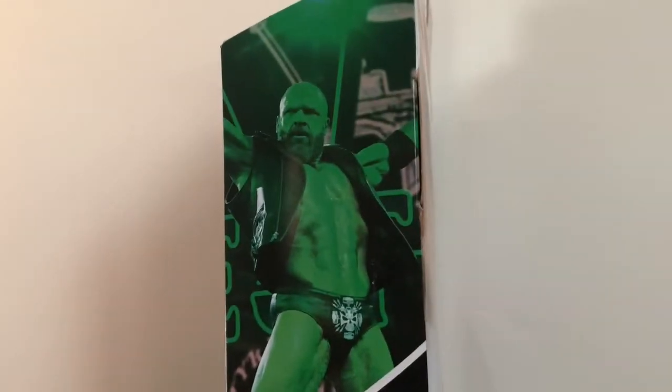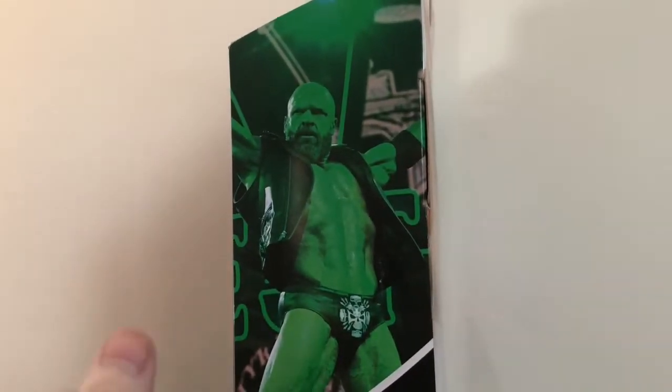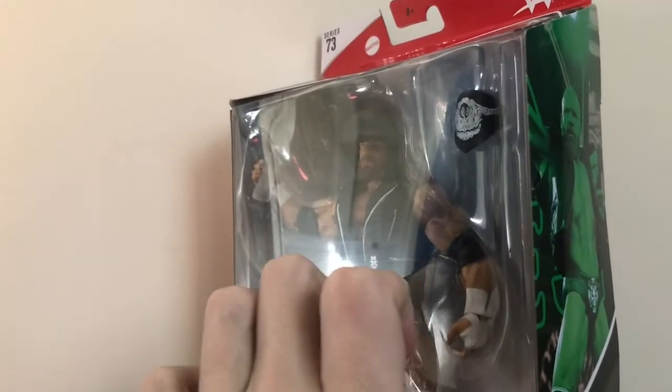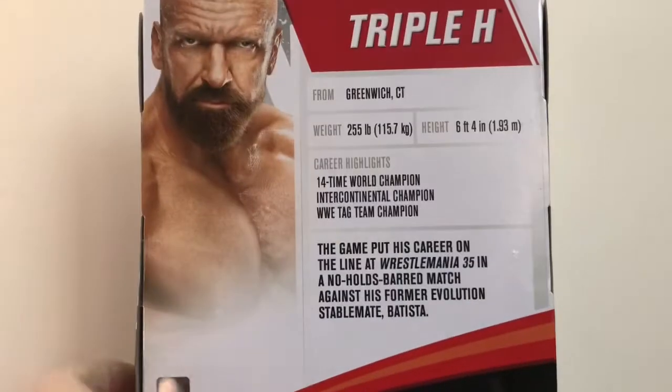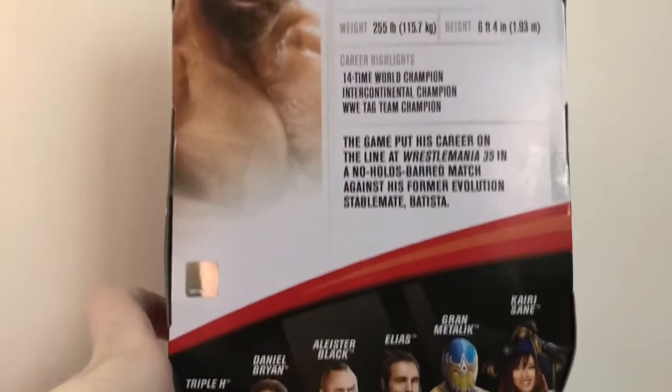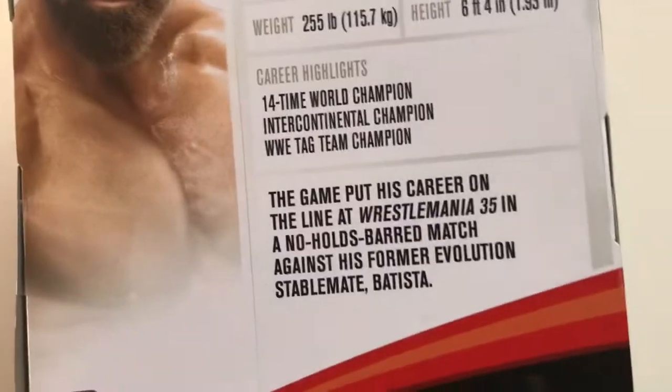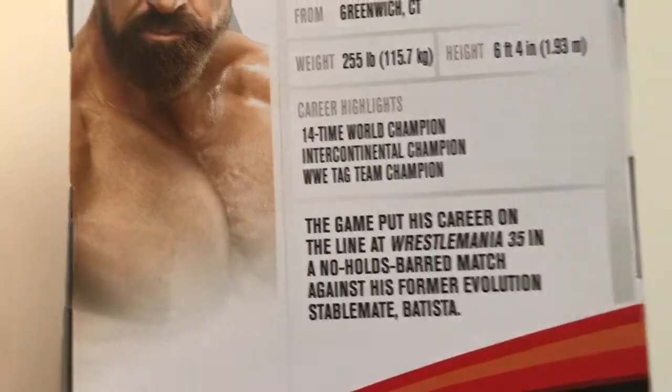And on the side, we have a picture of Triple H from WrestleMania 35, which is fantastic that we actually got a picture of him from the event that the figure's based on, unlike Daniel Bryan, where the attire in the picture was completely different from the attire we actually got with the figure. So definite step up there. On the back, we got a picture of Triple H. We got his stats. You can pause it there if you want to read. And the bio, which says this figure is based on WrestleMania 35, which is correct.